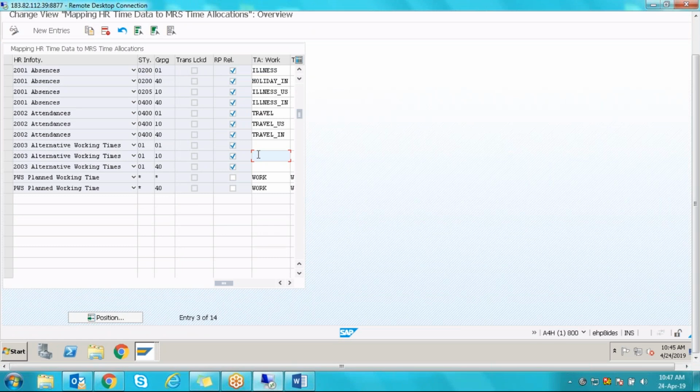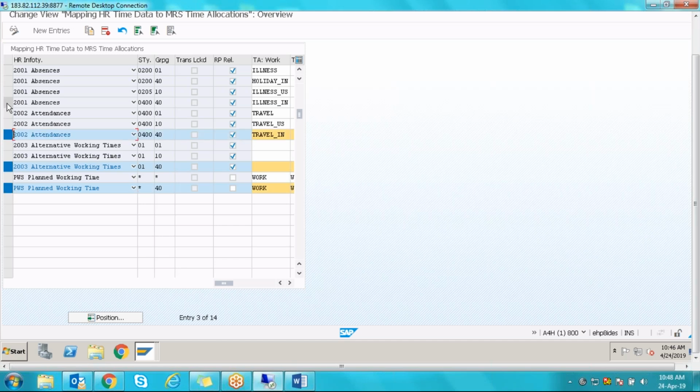Let me check this one because in one of the projects we mentioned this and the system did not accept it. But you don't mention, there is no need to mention for substitution.